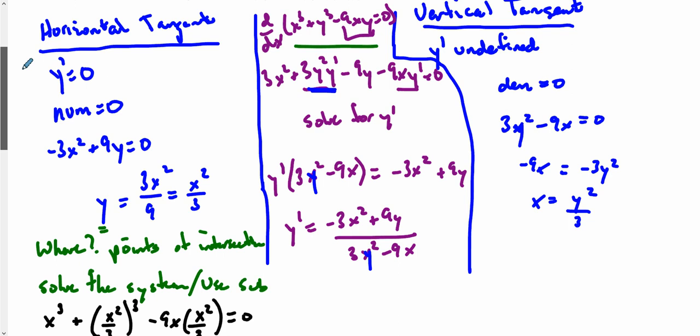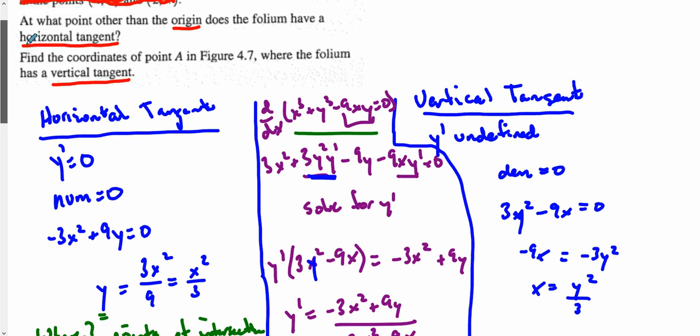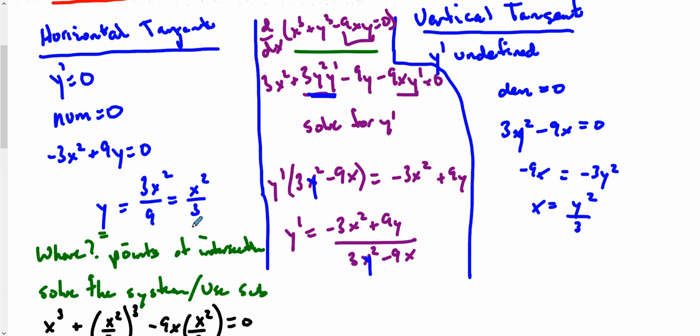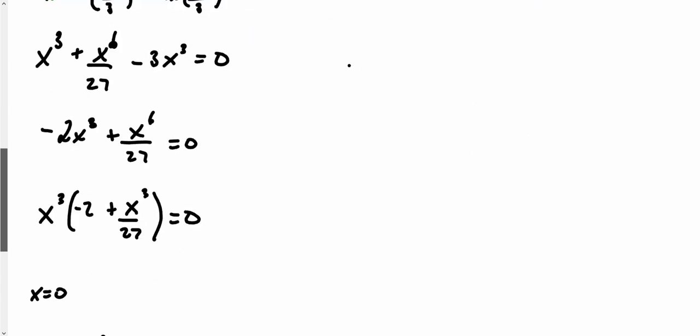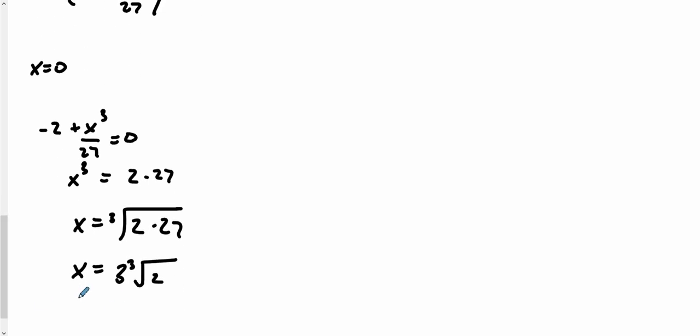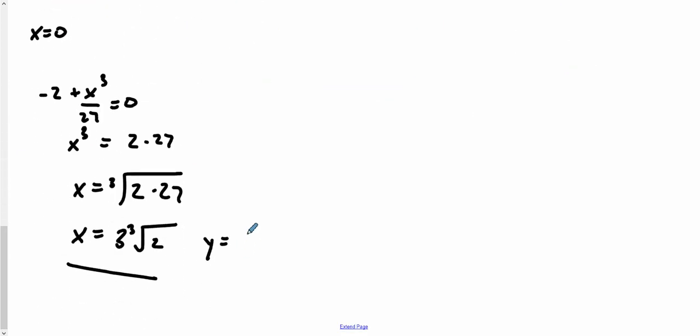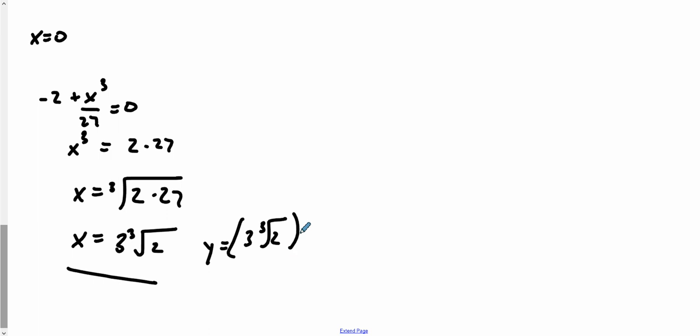And what is our other value going to be? Well, we can find the other value by plugging this value in here. I'll just plug it right there because that's what the x value is going to be. That's one of our values there, and so we have our y value. So this is our first point. And our other point is going to be, that's x squared over 3, so we have 3 cube roots of 2, that's going to be squared, over 3.